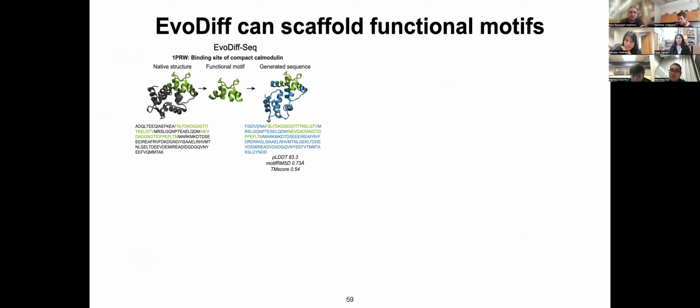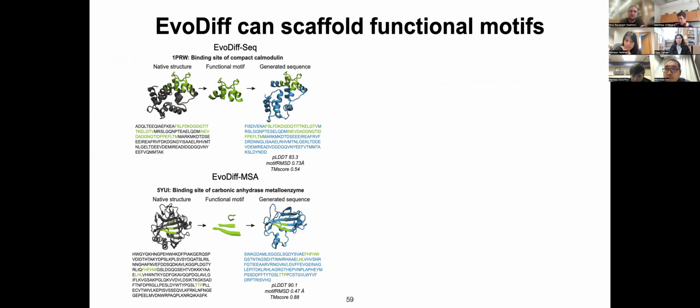Now here I'm just going to roll through a few different examples, but obviously we've included many more in the paper. Here, EvoDiff-seq generates on one PRW a few times. This is the example I just showed. For EvoDiff MSA, we have this really nice example of this enzyme, where we've been able to scaffold some of these beta strands, and we've actually made a smaller enzyme, which is quite exciting.